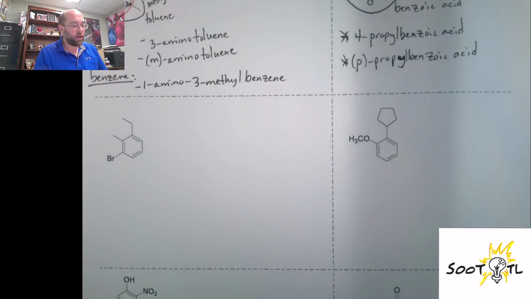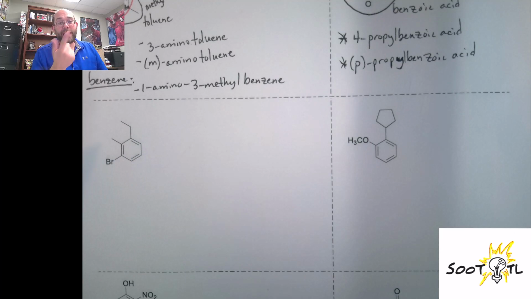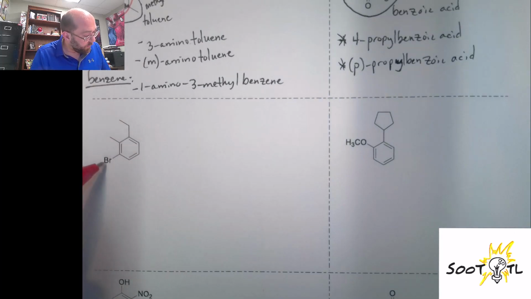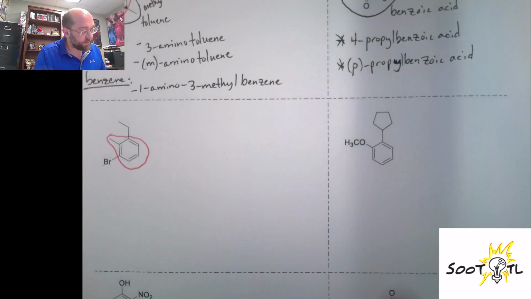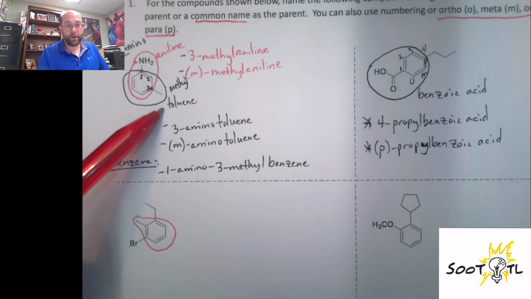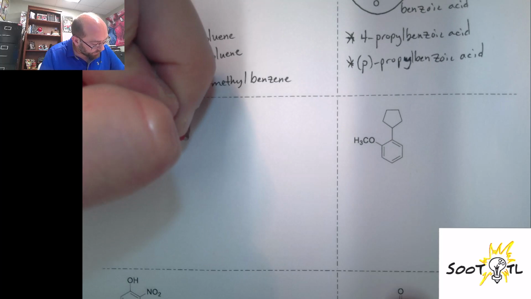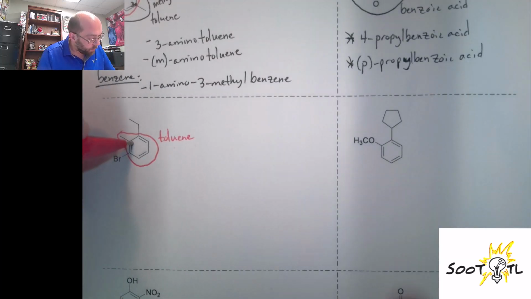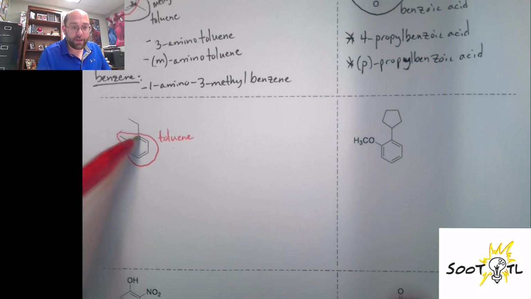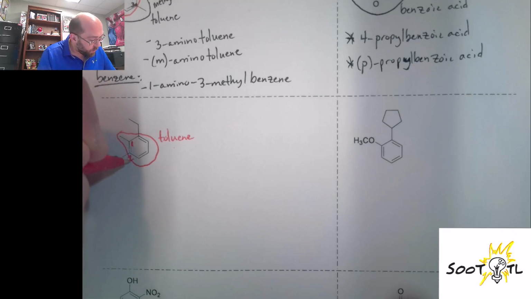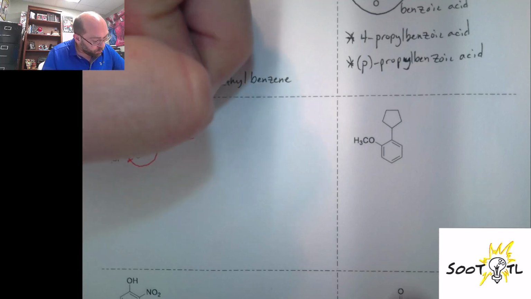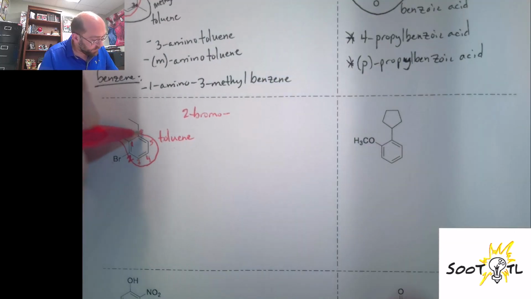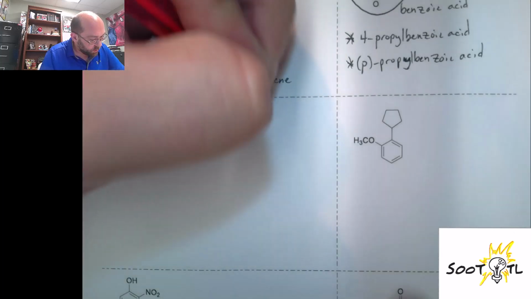All right, the next 2 we got here, this has 3 groups. So when we name this, we can't really name this ortho, meta, or para. So we're only going to be able to use numbering. So firstly, I wanted us to look at, we have a bromo group, a methyl group, and an ethyl group. Well, if you have a methyl group on the benzene ring, that is considered a certain common name, we've already seen it before, up here, toluene. So if we use toluene as the parent, we can look at it and go, okay, well, this is automatically carbon number 1. So which way do we go? Do we go to 2 here at the ethyl or 2 here at the bromo? We would have to go here as carbon number 2 because B, bromo, comes before E, ethyl. So it would be 2-bromo, and that would be 3, 4, 5, 6. So that'd be 6-ethyl toluene.